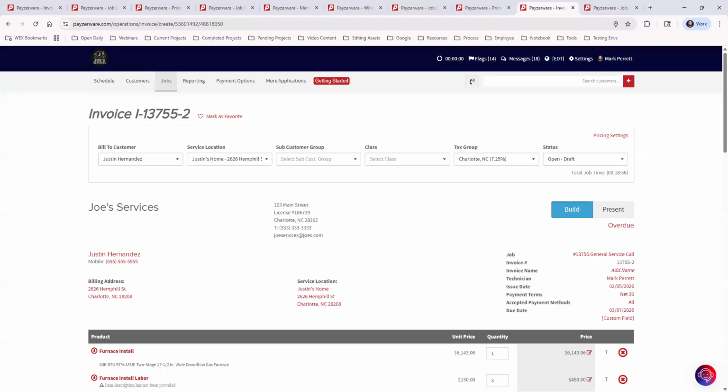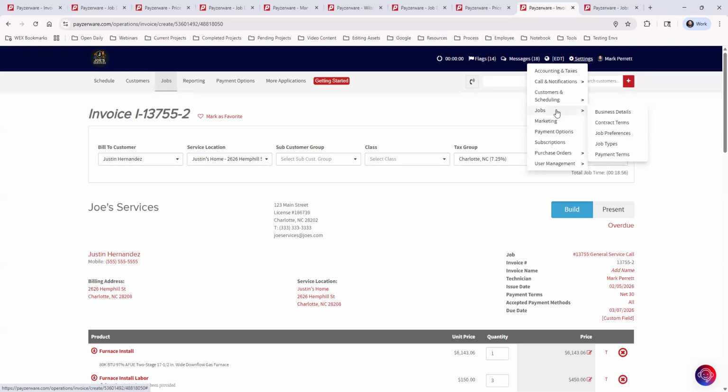All right. And then the last topic that we will talk about before we get into our Q&A is how to preset these options as job preference defaults. To do this, let's go to settings, jobs, job preferences.